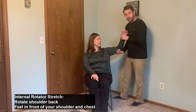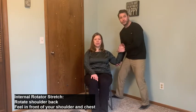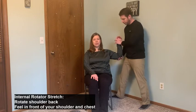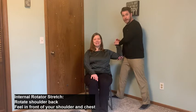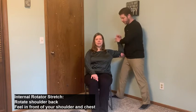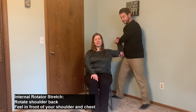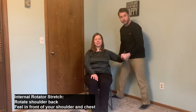Now we're going to move into another stretch to open up the chest — let's call it external rotation. Supporting just underneath her elbow, get that elbow up as high as we can to about shoulder height. If there's limited range of motion, we can start lower. All I'm going to do is slowly bring the arm backwards — think of it like reaching back to throw a ball. Slow and controlled, come out of that. Bring the elbow back up to about shoulder height and go into that stretch one more time. It's a very limited range of motion — you can see it's pretty tight in Chelsea — so always go slow and controlled and ask, is that good? Slowly come out and bring the arm down.